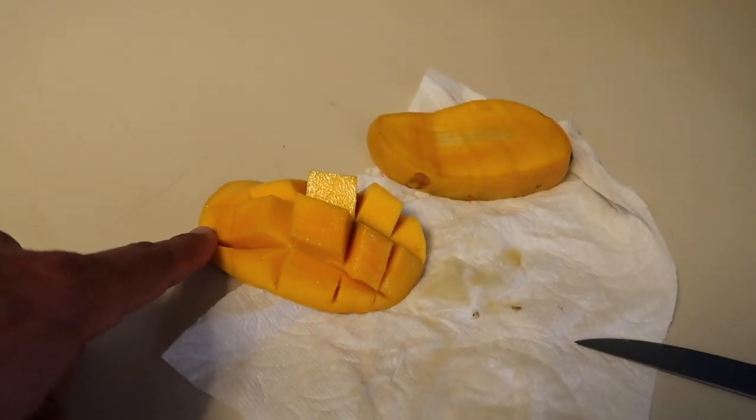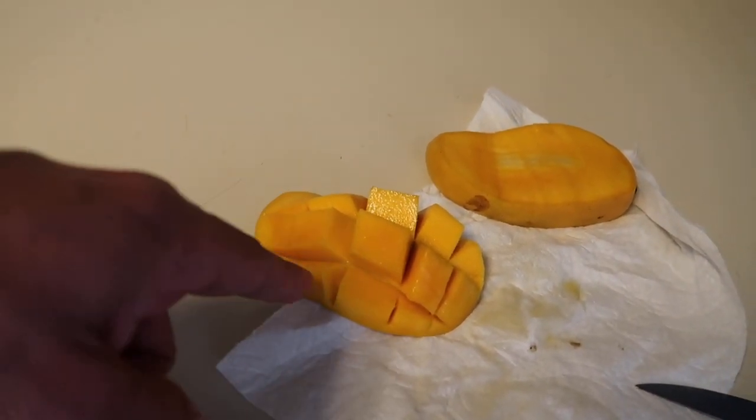Mangoes are really good for you. In my opinion they are not as good as blueberries — blueberries are probably number one. I just wanted to show you that; that was one of the reasons I didn't really buy mangoes too much, because it was so annoying to get into them. I love mangoes at breakfast buffets or all-inclusive resorts where they're cut up by somebody else. This method I learned from a YouTube channel called Isabelle Page — she was cutting it this way and then inverting the mango, so it's a really good way to do it.